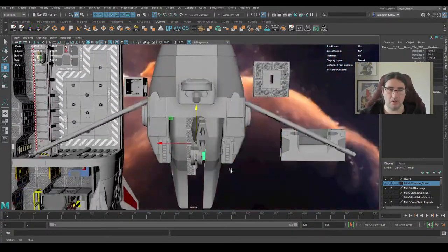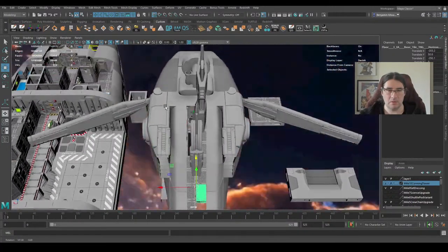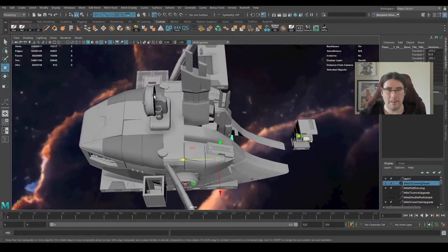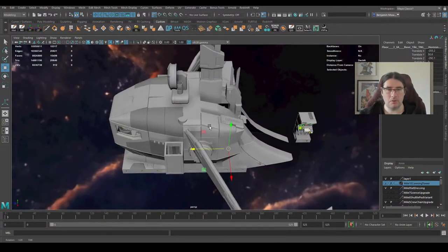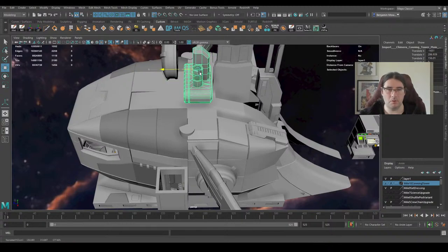The towers, I don't know if I will keep the asymmetry. What do you guys think about the asymmetry on the towers? They're obviously not finished. And then, of course, the place where you would split is here. So this will probably move back to, say, here. Something like that.